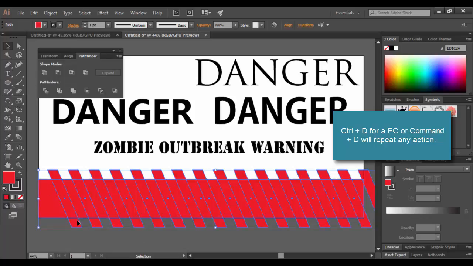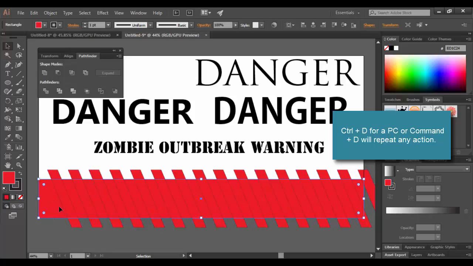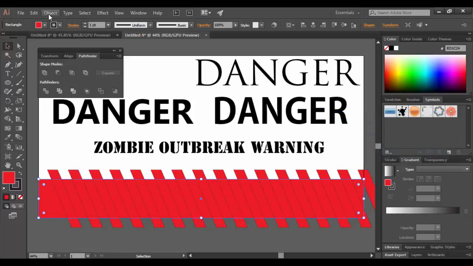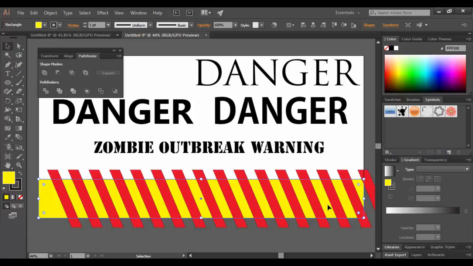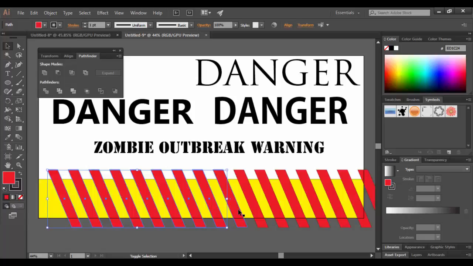pathfinder to subtract. Basically, I could do that, or if I wanted to, I could have this be a different color, so the red could be the yellow if I wanted kind of a red-yellow effect. So it just depends on what kind of effect you're going for. You could have these guys as the red slash, basically. So to manipulate these, what I would do is group these together. So I can hold Shift and select all these individual pieces. So I can just click along here.